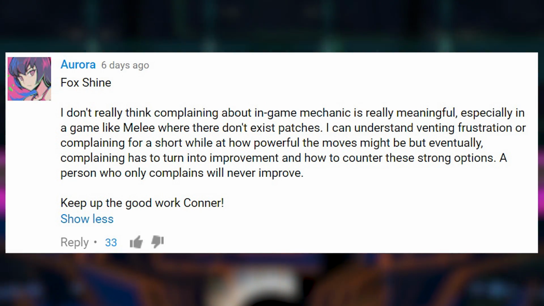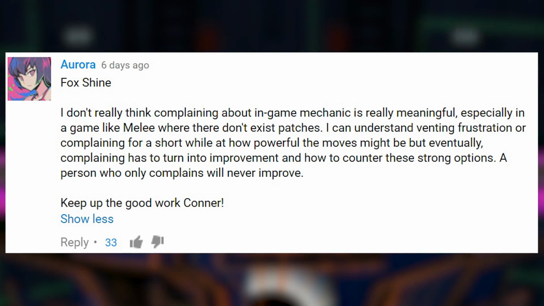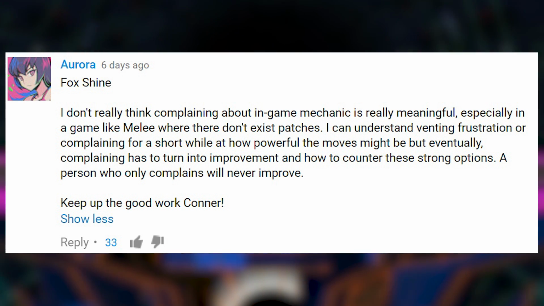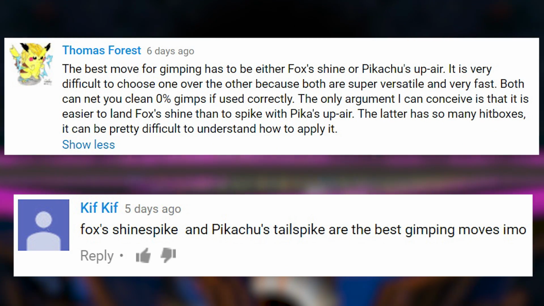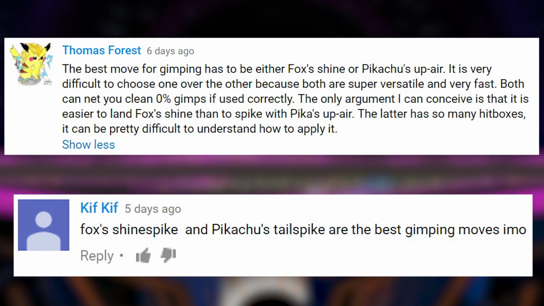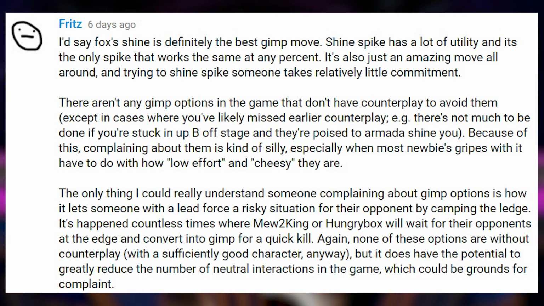So last week's comment wars, I asked you all what gimping move you thought was the best. Out of all the comments I read, it seems like the majority of you guys said that Fox's Shine is the best gimping move. I definitely agree with this since Fox's Shine comes out on frame 1, has set knockback which lets it kill at any percent, and is extremely low risk.